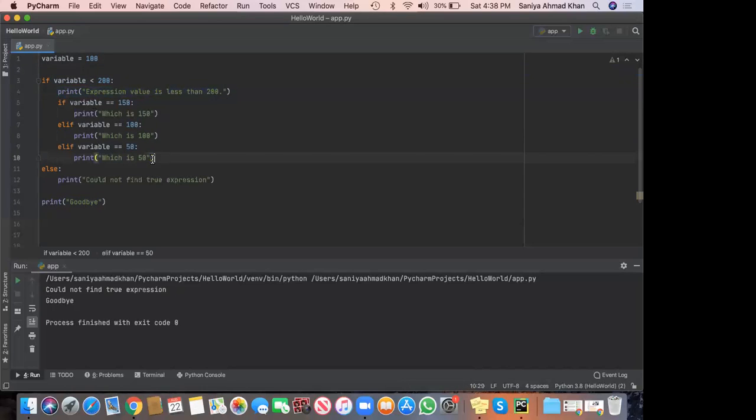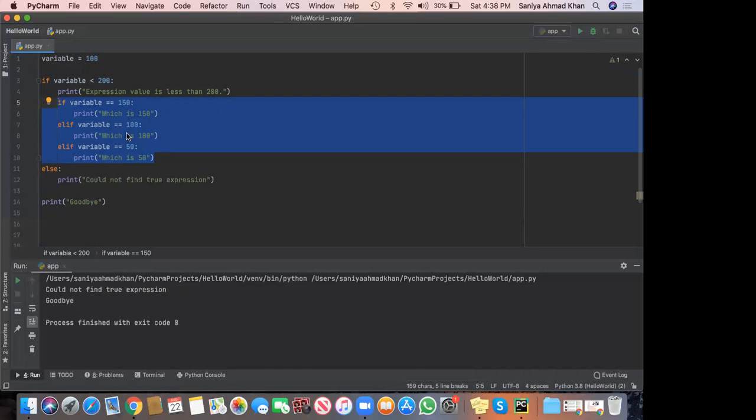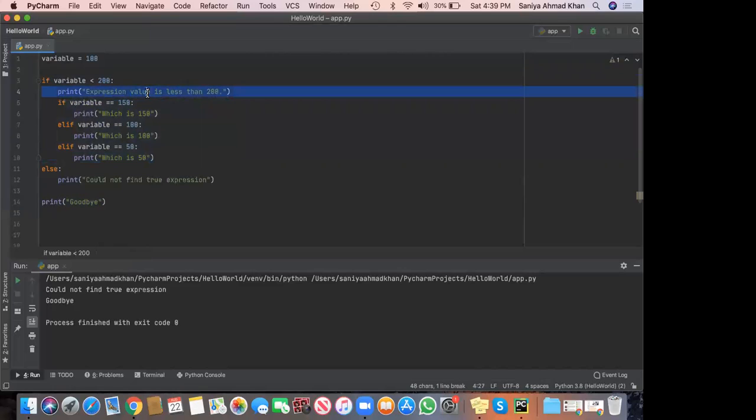This is basically additional information. This is not very high key important or anything. This is additional information. इसलिए इसको हमने अंदर if के डाले, अंदर layer डाली है हमने कि this should come only if the ऊपर वाली bigger layer, the most important thing, holds true. Okay, so 100 is less than 200. That is true. So we will print our most important line, which is expression values less than 200.